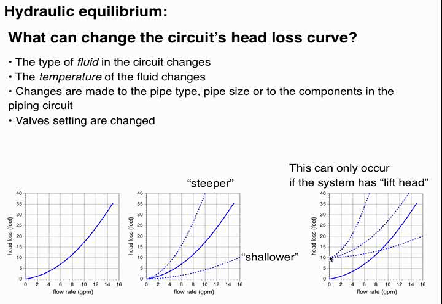This would be where there's actually what's called the lift head. About the only system where we see that in the context of small hydronic systems is a drain-back solar system where we have to lift the water from the storage tank level up into the collectors, and what that does, that shifts the system curve up. Most of the time, however, we're dealing with this kind of a situation with system curves.